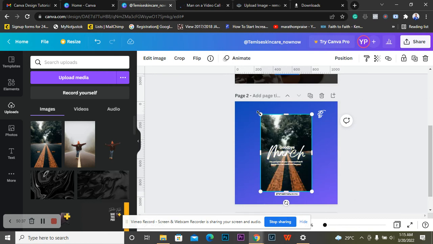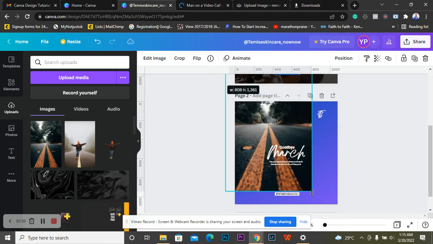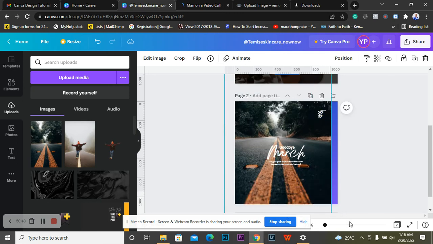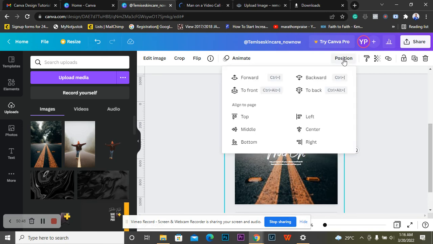Okay, so just resize the image so it fits into your design. Then what you need to do is send it to back position.